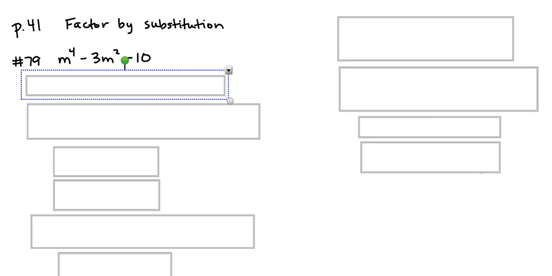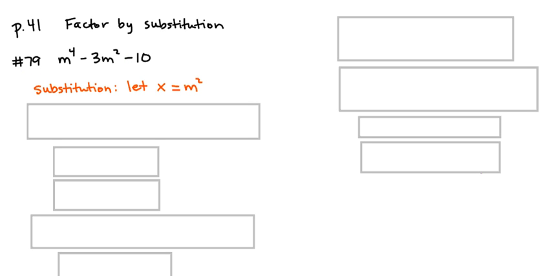Using substitution means to take our variable expression and substitute something else for it. So looking at the original expression, how do you figure out what to substitute? Typically I look at the middle term and in specific I look at the variable part of the middle term and I let x or whatever letter I'm choosing be that variable expression. So x is m squared.